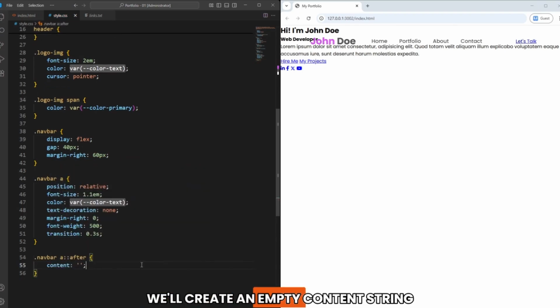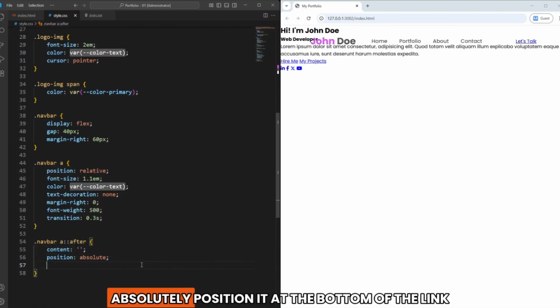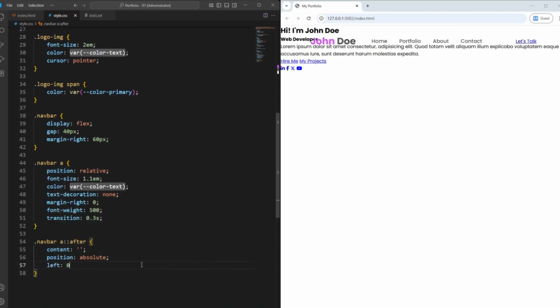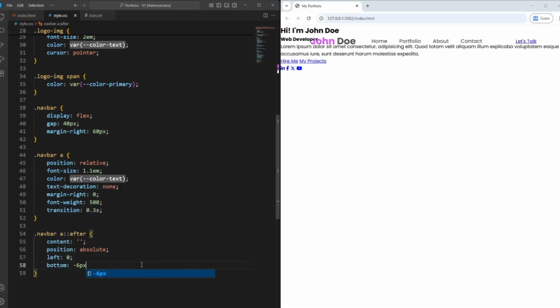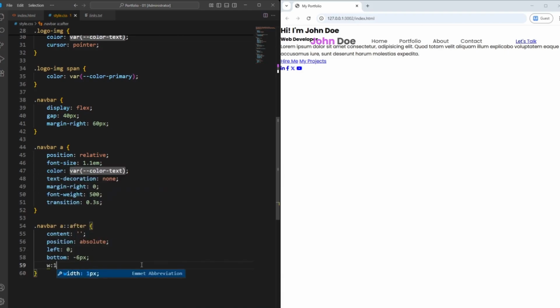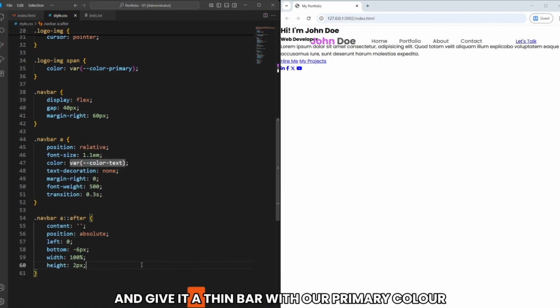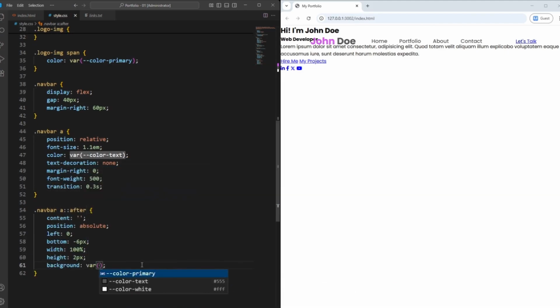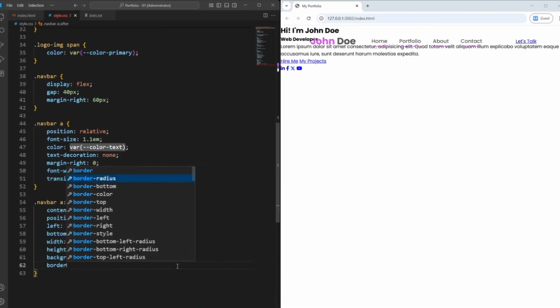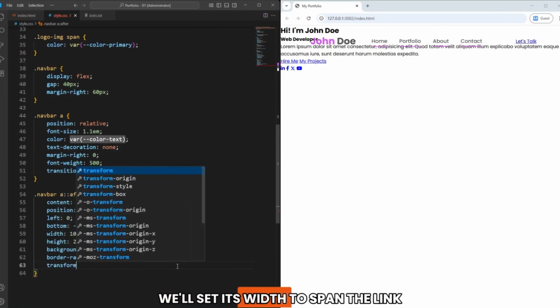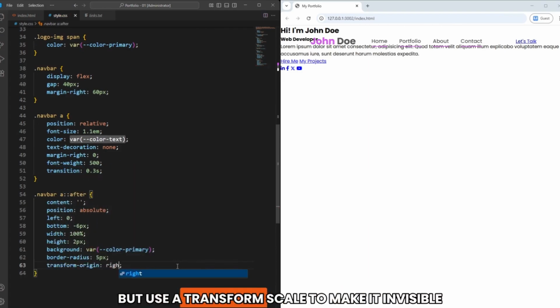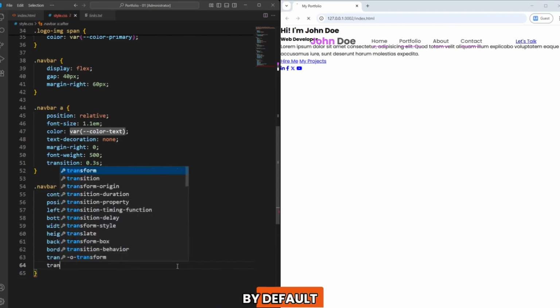We'll create an empty content string, absolutely position it at the bottom of the link, and give it a thin bar with our primary colour.